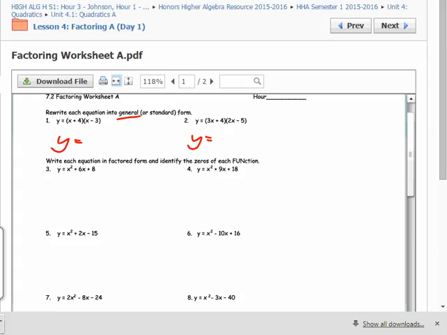But what we're really here to do is factor, and that's where problem 3, 4, 5, etc. start. I'm just going to have you skip a few. Why don't you skip number 4 and number 6 and number 8. We'll skip some of these easy ones, and then we'll get you right to the ones that are going to be more challenging, because you're already pretty good at basic factoring.